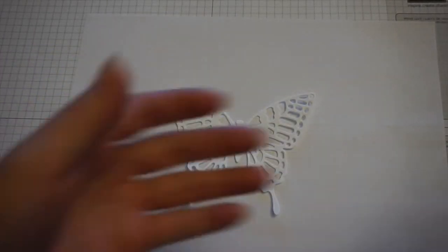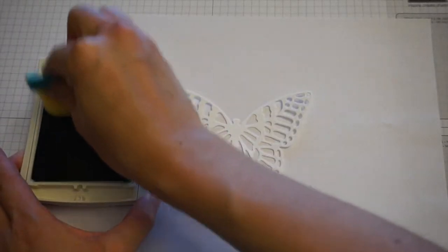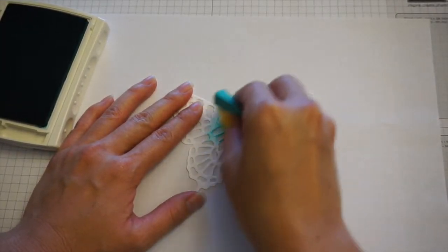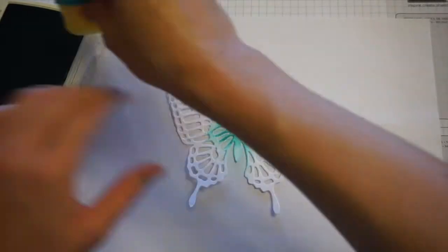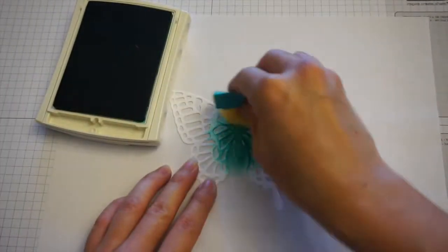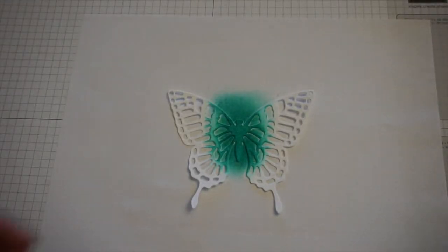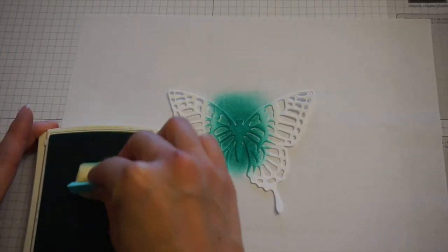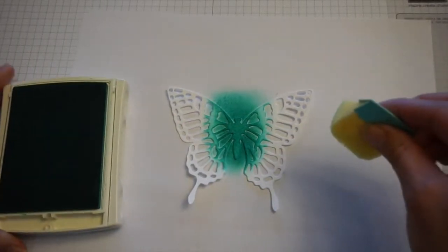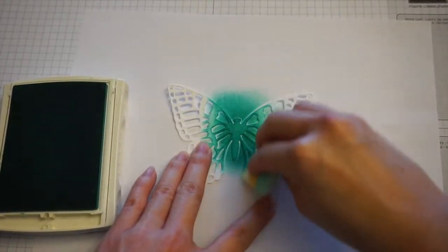So first I started with the middle, and that's using the Bermuda Bay ink pad. You just want to ink your sponge and start in the middle. So hold down your butterfly and you just lightly sponge the middle. Take out your next color, which is Coastal Cabana. You get your coordinating ink, your sponge. And then you want to move toward the middle of the wing.